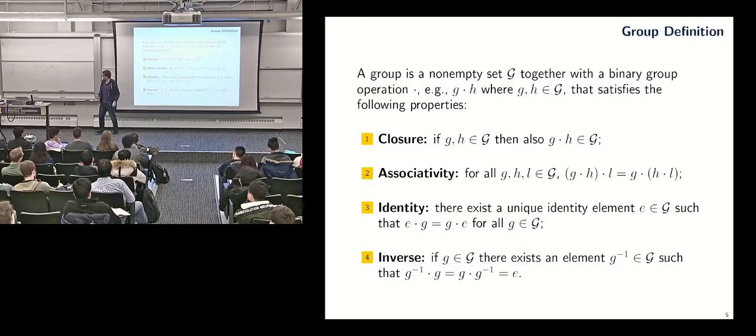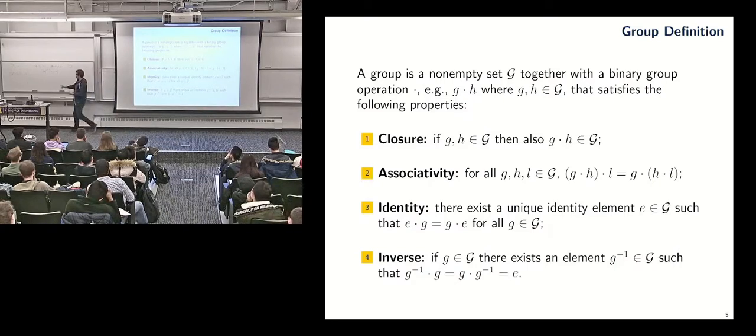Okay? But one other question to ask is, if we have the integers and multiplication, is this thing a group? Why not? Yeah, if you have 2, the multiplicative inverse of 2 is a half, but a half isn't an integer. So an important thing when you deal with groups is that a group is really 2 things. The group is the set, and the group is also whatever the gluing together operation is. So in this sense, the integers are a group under addition, but not multiplication. But of course, the real numbers are a group under both. You can multiply them, you can add them, nothing too spooky happens.